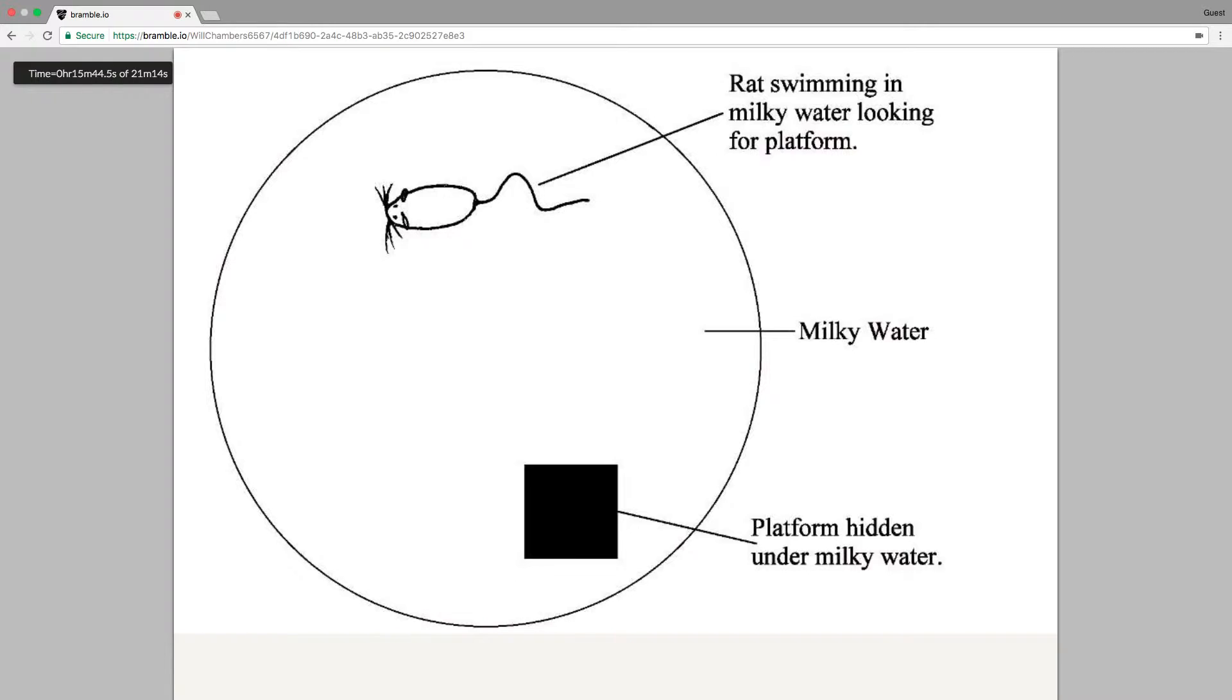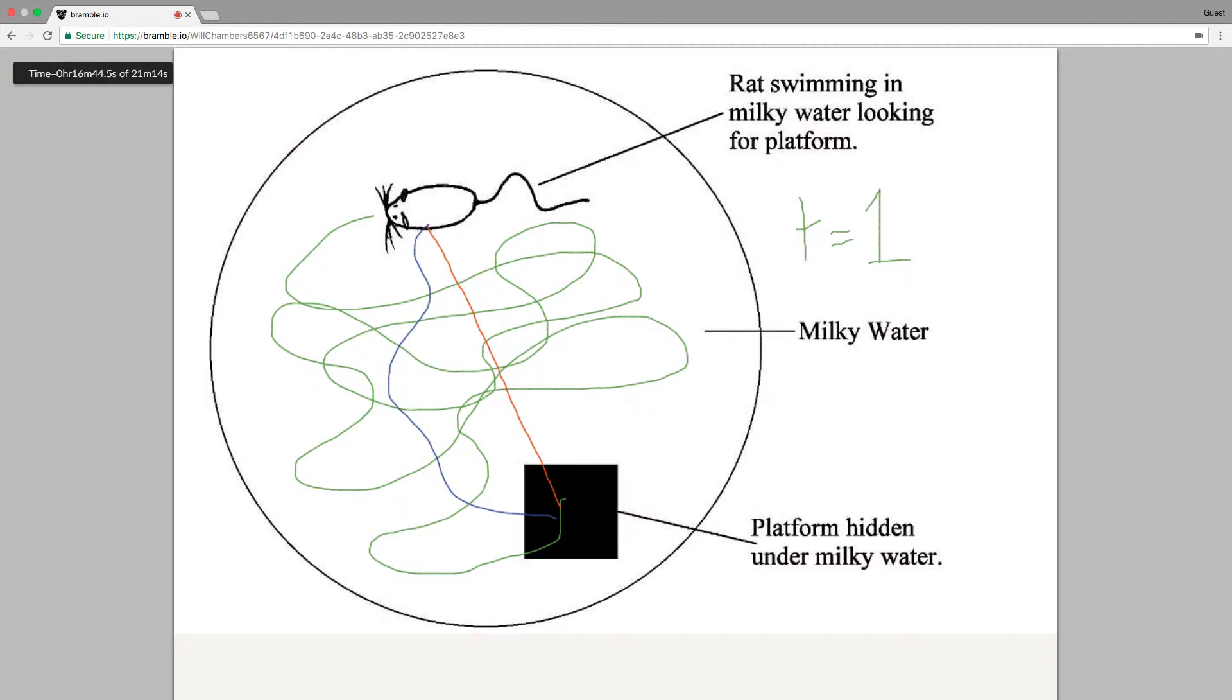So you've got old ratty here, and he's swimming in a big circular bowl, and there's a platform hidden under the water. But the water is opaque, so it can't see through it. So it's designed as a test of spatial memory. So the first time ratty does this trial, he's got no idea where on earth this platform is, so he's just swimming around all over the shop, and eventually he stumbles across the platform. So that's the first trial. With each subsequent trial, he learns where the platform is. And yeah, that is supported by spatial memory. So then what, after kind of three, four goes, he kind of works out that he wants to go like that? Yeah, it's generally more than that. A roundabout route, but it probably looks a bit like that. Okay. So it's pretty clear he knows where the platform is. Why do you want to find a platform? Because it doesn't like being in the water. Oh, okay, you want to be out of the water.